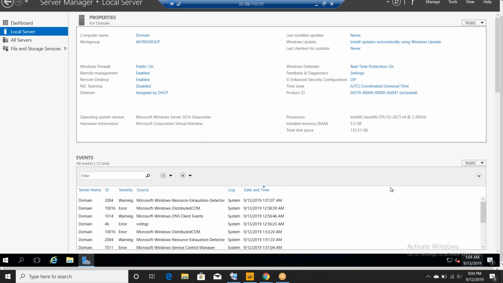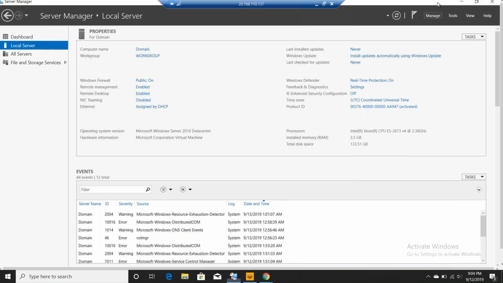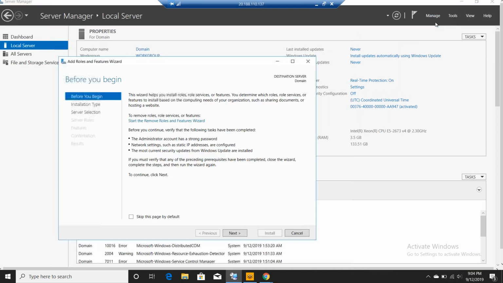Okay, now this was the basic configuration before you make this server a domain controller. What you have to do, you need to click on this Manage and then Add Roles and Features. So this is the wizard to add any roles and features on this computer.